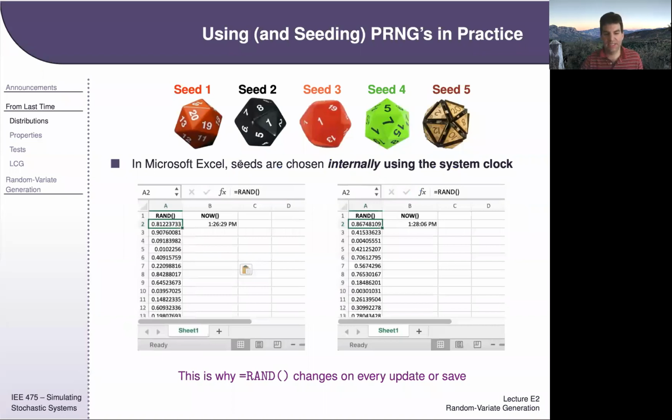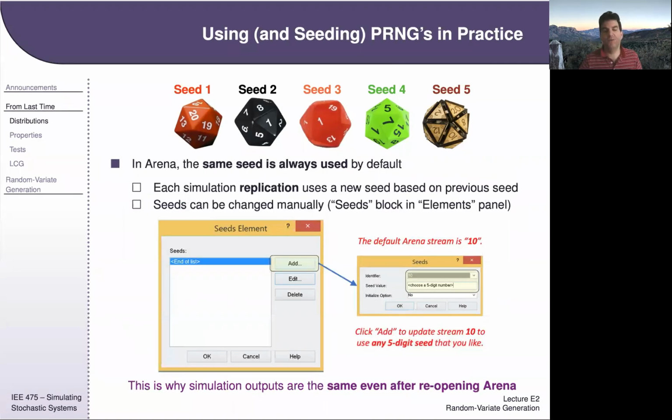And so in Excel, they kind of leave out the access to the seed. Unless you get into macro programming in Excel, if you're just using the RAND function, then the timer is internally used as their seed. And that's why if you resave a spreadsheet over and over again, you get a different string of random numbers every time you save it. But in Arena, we get access to that seed. As in any good simulation platform, you should get access to the seed and be able to save that seed for your different replication runs.